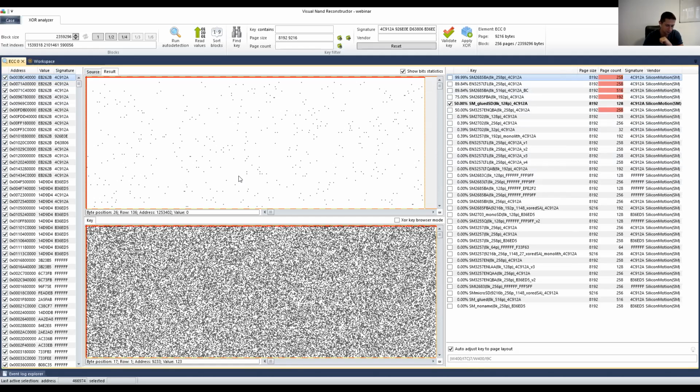But if there is a way to try to adjust our key, I think it's better because, for example, have a look at how contaminated this dump is by bit errors. And if even one bit error goes from this block into the XOR key, then that bit error will damage your full dump.